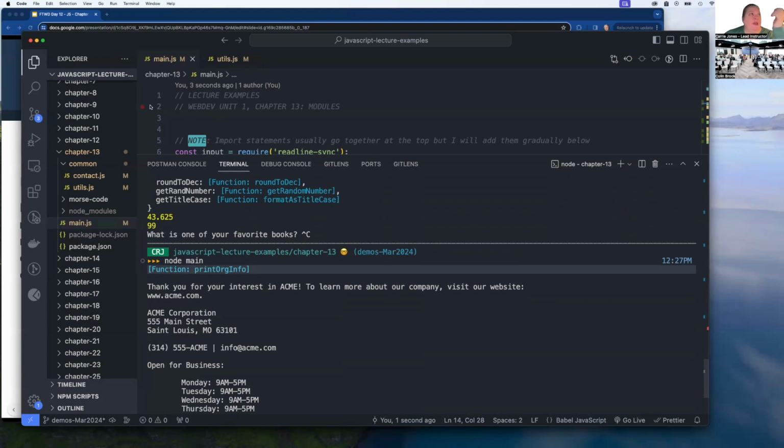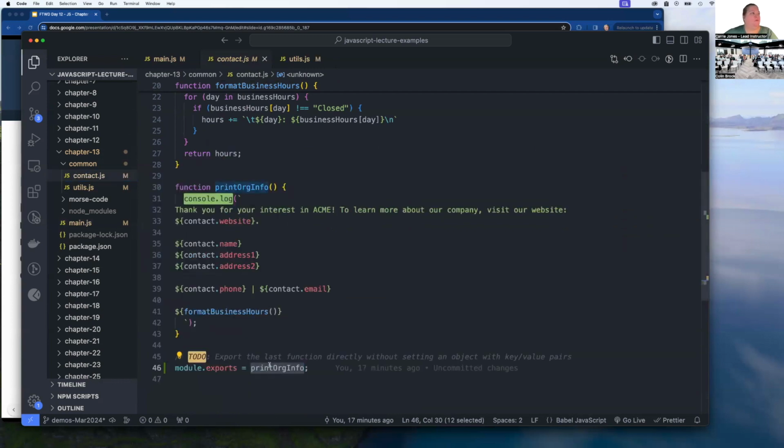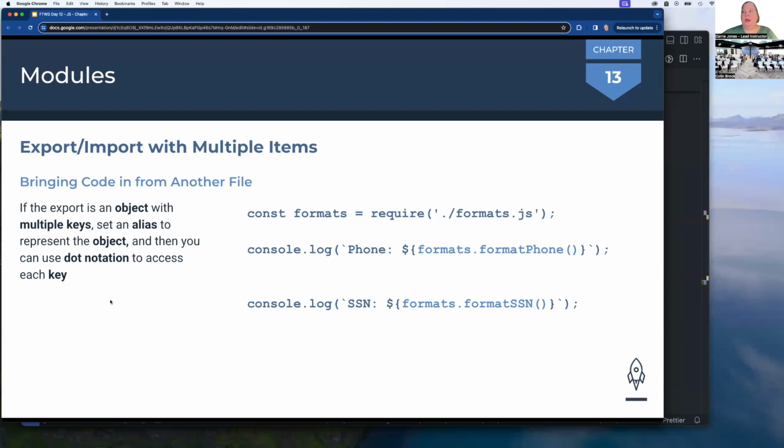Because we did a default export in that case from the contact file, where we just said let module.exports point directly to that. So just keep that in mind, that whether you're importing something as a single item or multiple items, you have to do it a little bit differently. And the thing that your module.exports represents is going to be different. This is pointing directly at the item. The other one is an object that has key value pairs to point at each item individually.